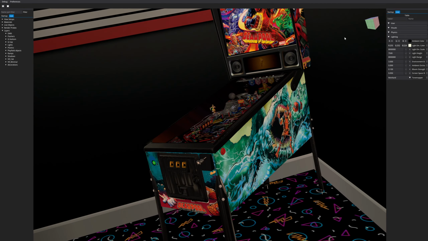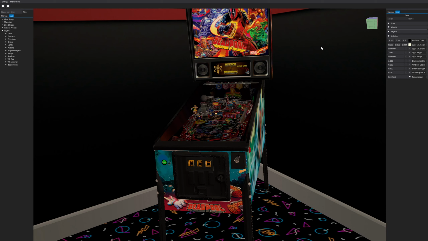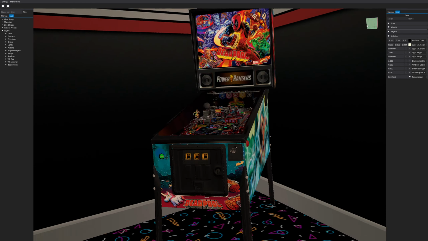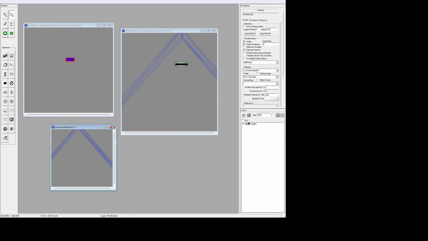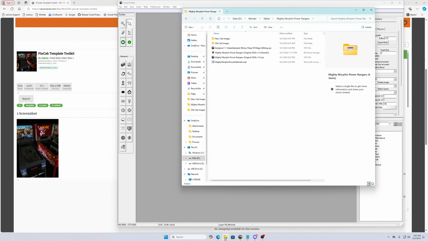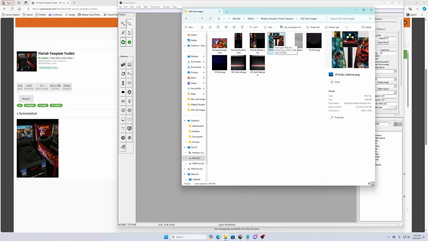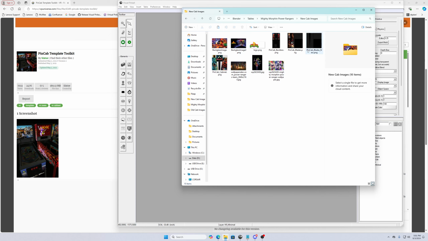So that's pretty much it. There's a lot of things you can adjust later on, go into more detail, but like those lights are too high, I would have to move them down. But just a quick look at the images. Close all these. Done with that. Okay. Now for the images. So we go to our old cab images, which are here. I've also copied them here.